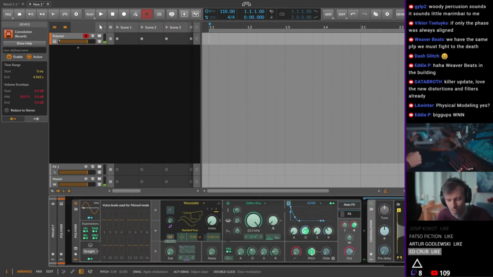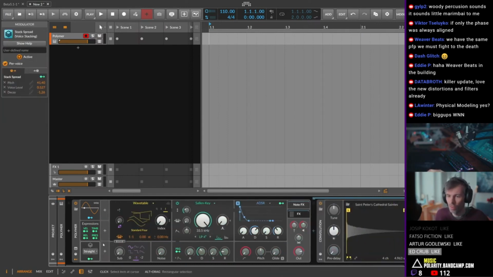Yeah, modal physical modeling. I mean, additive synthesis, you have to figure out the right relationships between the harmonics and so on, but it's possible you can influence each partial differently. So it should be possible to make a lot of nice sounds with this.